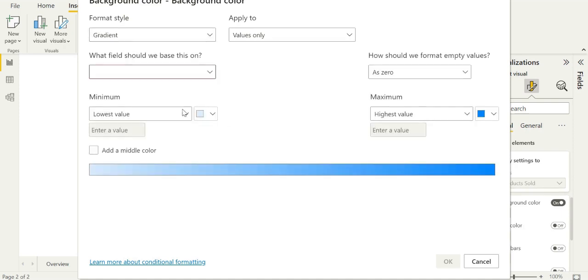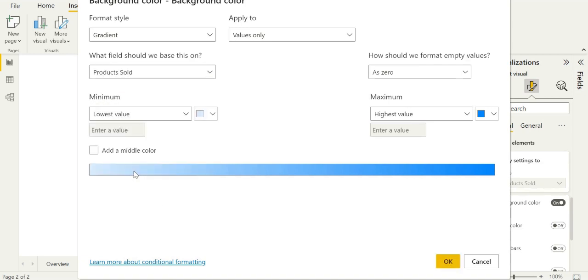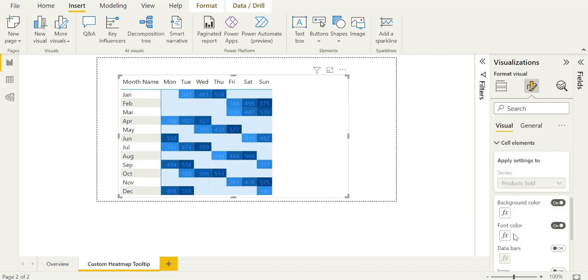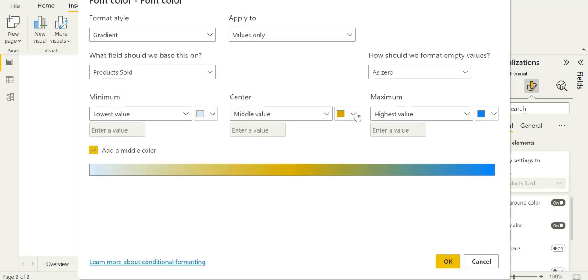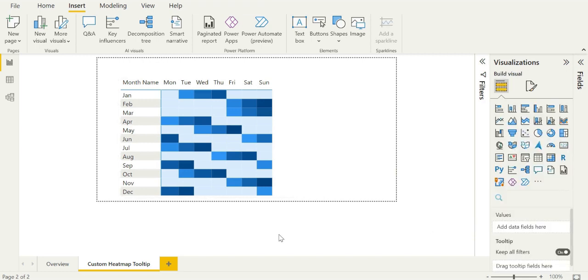And we're just going to use the standard tooltip. We'll add a middle color just to get a bit more of variety there. And you can see we're just going to sort of have a diverging blue color scheme. Now, we still have annotations, or that font there that displays the integers. So again, we can actually just provide the exact same color scheme, and we can tell by the density of the color where we potentially have more orders placed.